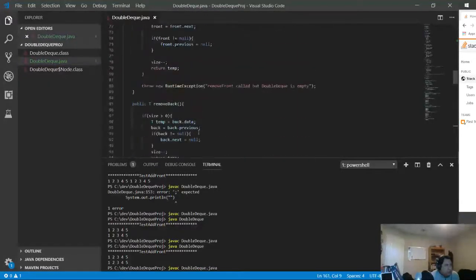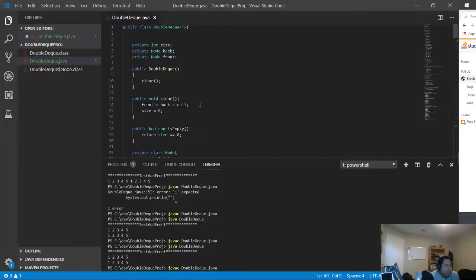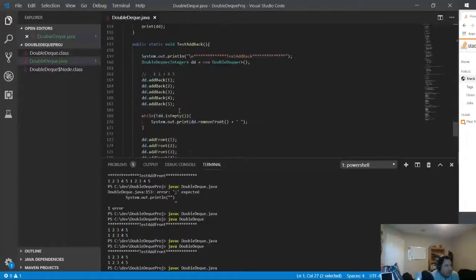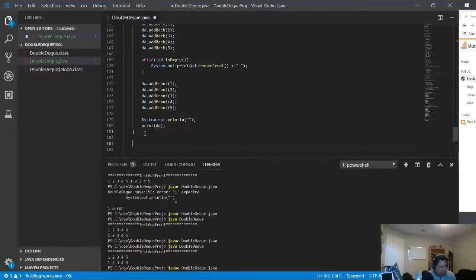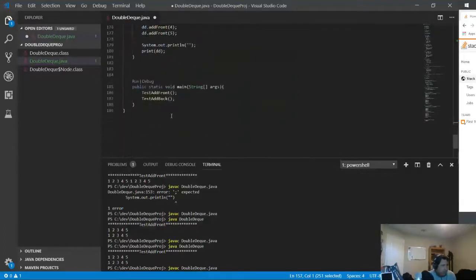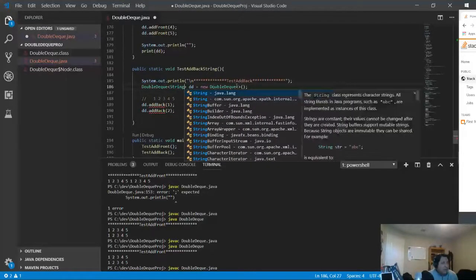But that's essentially the double deck queue, or double deck. And you notice, like I said, a couple of important things. We use generics so that we can use any data type. That's one thing that we didn't test here. We could actually test it with other types. And that would be as simple as, for example, here, if we copy some of this, let's go ahead and copy that. We'll test it with strings. And that's the whole beauty of generics. We can actually test this with the string class.